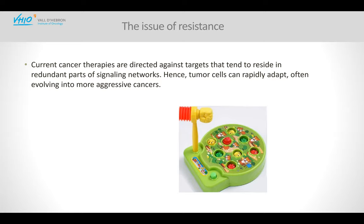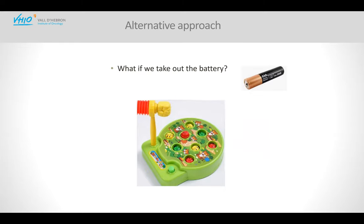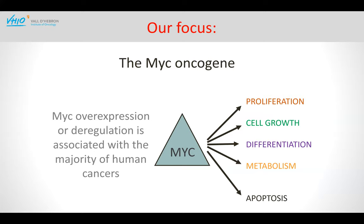This approach has also shown some frustration. It feels like we hit a function in cancer and cancer reorganizes to use an alternative one. That gave us the idea to increase the number of therapies we combine — using combination therapy hoping cancer cannot reorganize. However, this approach comes with a lot of toxicity when we increase drugs in the cocktail. An alternative is to find something less redundant — like a battery, something truly crucial that cancer cells cannot live without. We think we have found such a function: a protein called MYC.